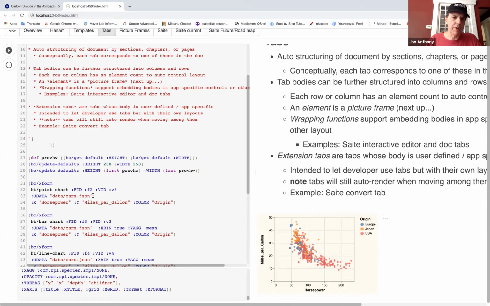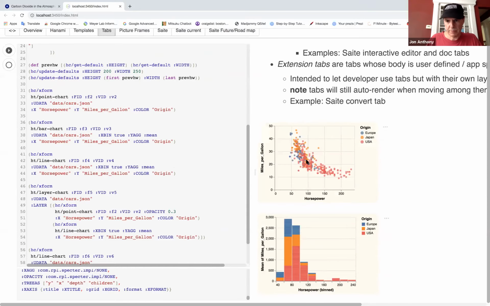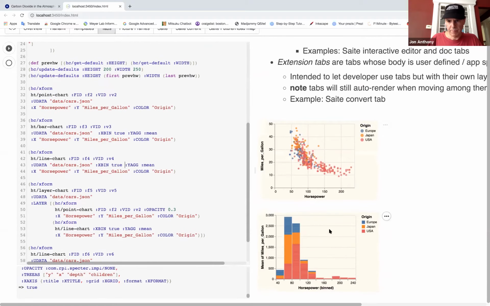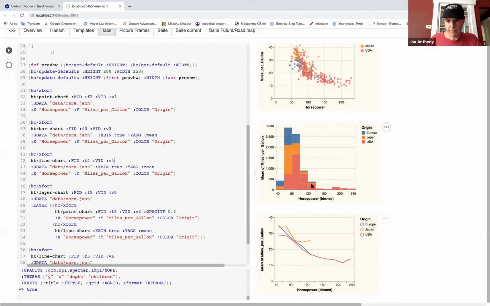Here it is, point chart. The only difference is we give it a frame ID and a visualization ID. And we can just keep going on with this stuff with different ones. There it is with a binned bar chart. Same stuff. And here it is with the lines, but with smoothed out lines. Oops, I did something wrong. There it is. And this is the exact same stuff Christopher was showing last time, but now using these templates.